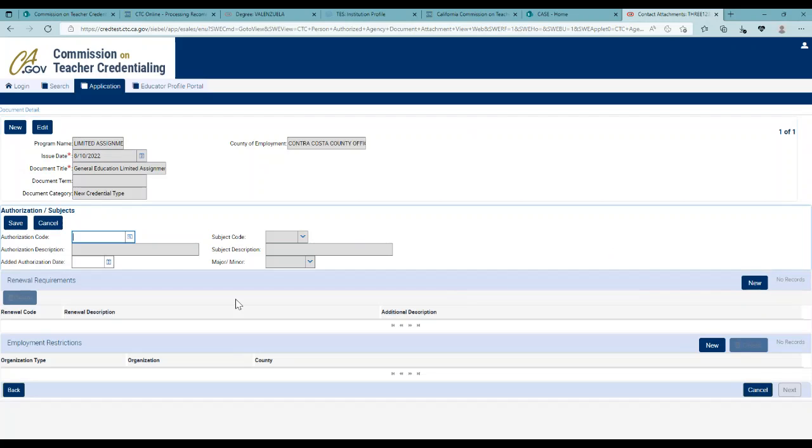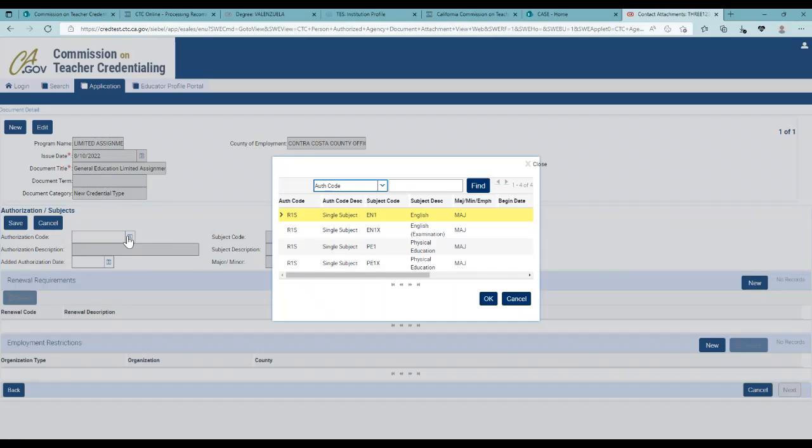So I'm going to click on New. And then the authorization codes. These are all the ones that I'm able to select. If there's one on here that you're like, you know what, I really want to start submitting a GLAP for the dance authorization, and you don't see it on here, your authorized designee may need to submit a new form for the authorized submitter to add in those additional authorization types in order for it to be selected.